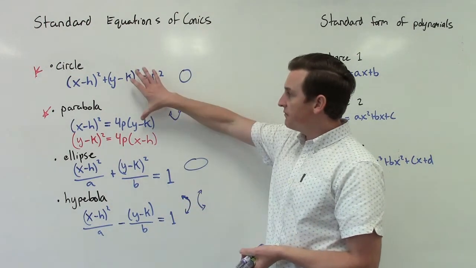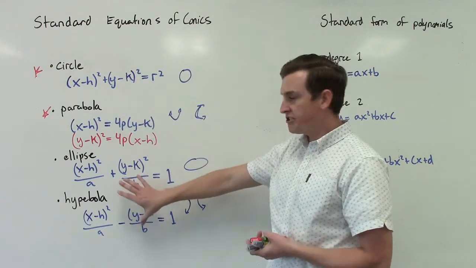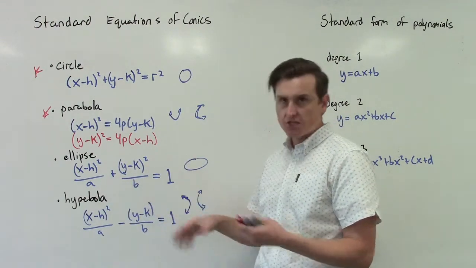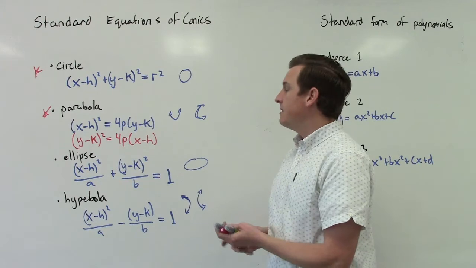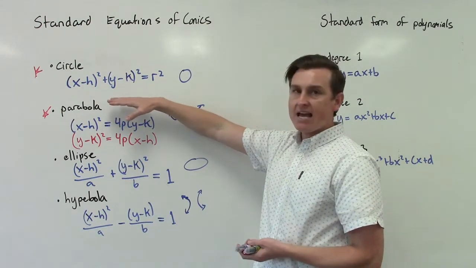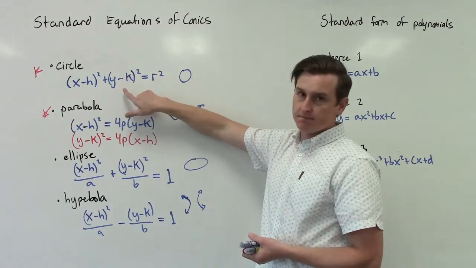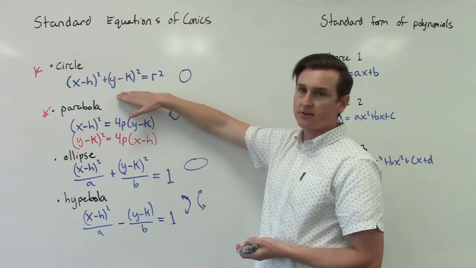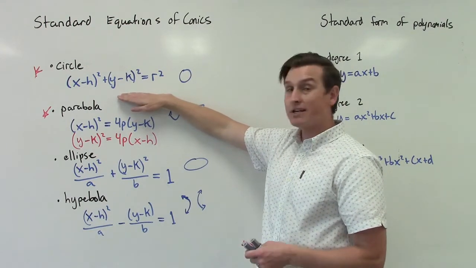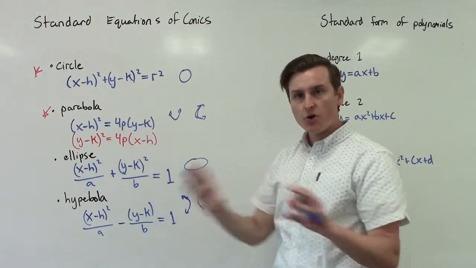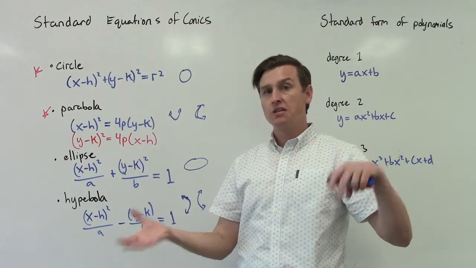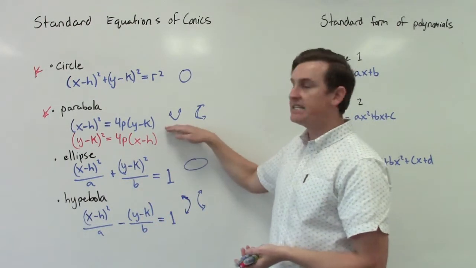Okay? Now we're going to focus on these two, but I just wanted to show you that the equations for the ellipse and hyperbola have similar structure, similar pieces. Okay. In the previous example, we talked about how to get an equation into what we call standard form, or find the standard equation of a circle. In the next video we're going to do that for parabolas. I'm going to give you an equation for a parabola that's kind of all messed up, and we're going to have to use complete the square to get it into this form.